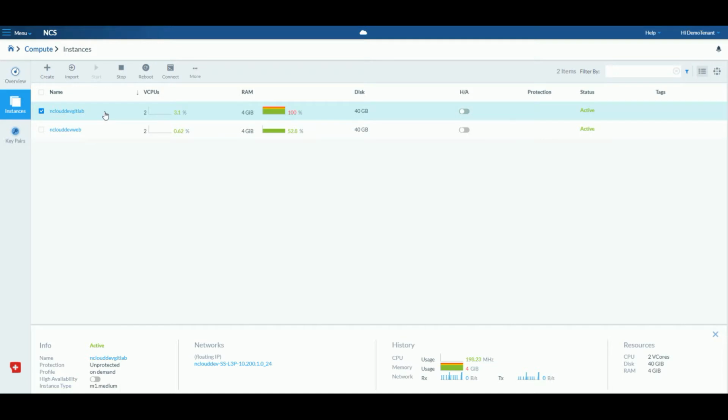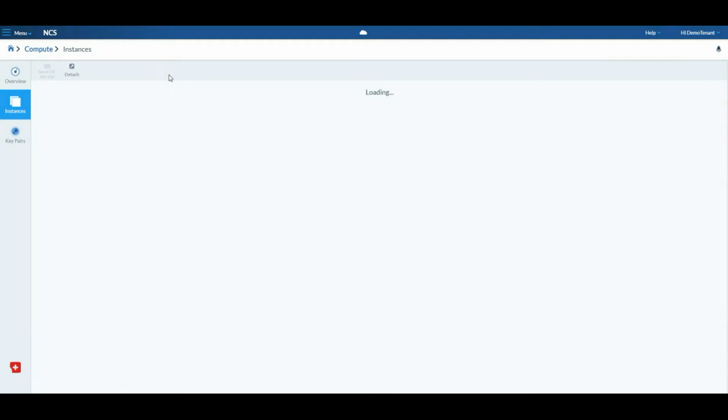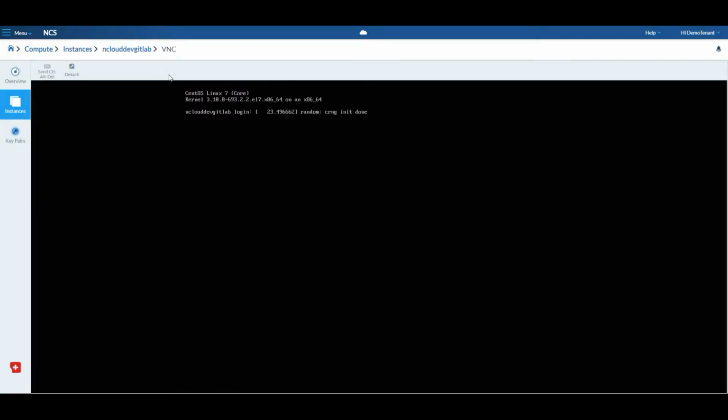If you look a little bit closer at the virtual machine, you see that there are various types of functions, standard functions like importing VMs, stopping, rebooting, connecting, and also you can modify the VM. Certain functions require the VM to be stopped. But what is a very cool feature, you can just highlight the machine and click connect, and then without the need of having remote control software installed, you can directly within your browser connect to the console of that virtual machine, and you can log in and manage the machine without any additional tools. So pretty cool feature here.